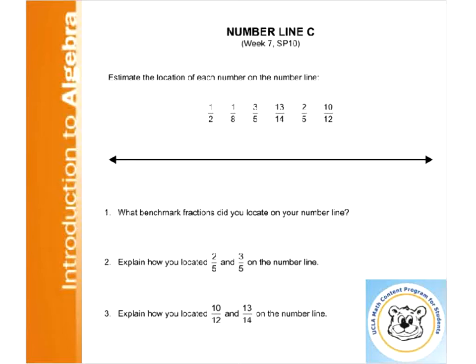Okay. Any questions about the number line activity or any comments? Okay. It's like Helen said, it's very important to align the papers vertically to compare accurately, right? And then also let them know that the leftmost edge is going to be that 0 mark, and the rightmost edge is going to be the 1 mark. Because depending on where you place the 0 and the 1, the placement of the fractions might be different. Okay. All right, if you don't have any other questions, I'm going to move on.